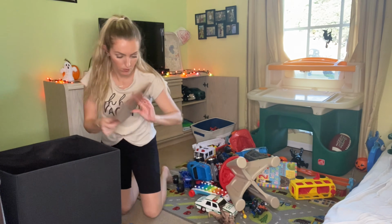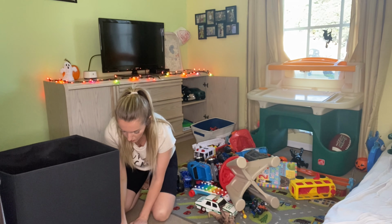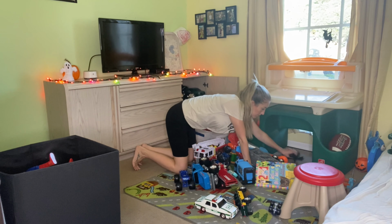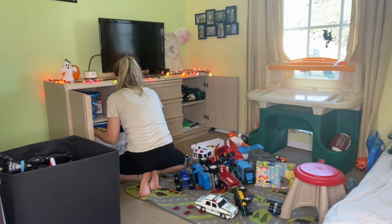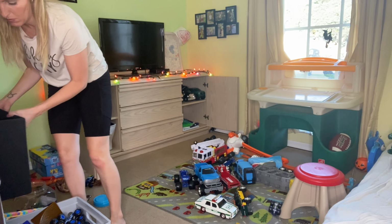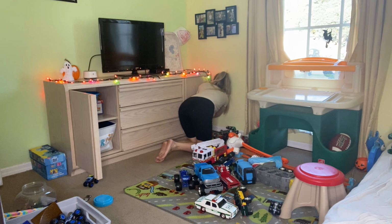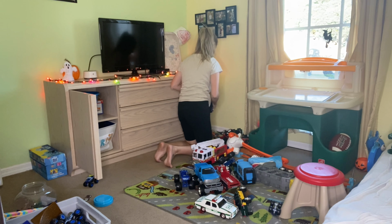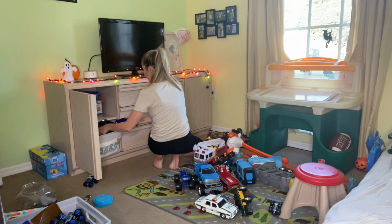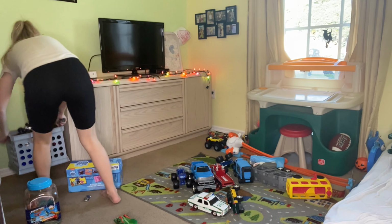And you guys, it's just nice to go through things. Maybe there's toys that your kids haven't touched in a long time. Sell it on Facebook Marketplace or donate it to a friend who needs toys. Whatever it is, it just clears out the space in your room. And then you're able to have a peace of mind, because I know it's so hard to really focus, at least for me, when everything is cluttered and all over the place. I love to have a clean, clear space. So I'm just finishing up cleaning up his room, and it's already looking so much better in here.